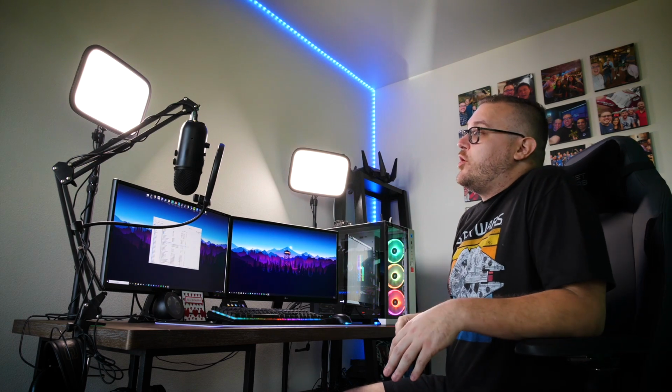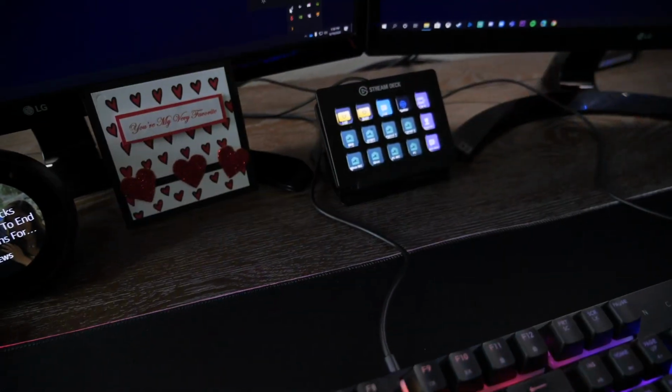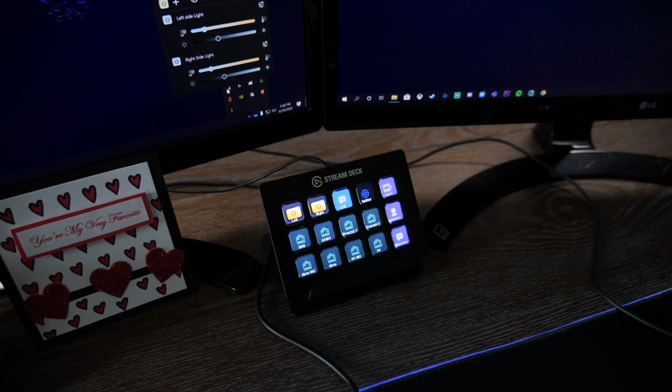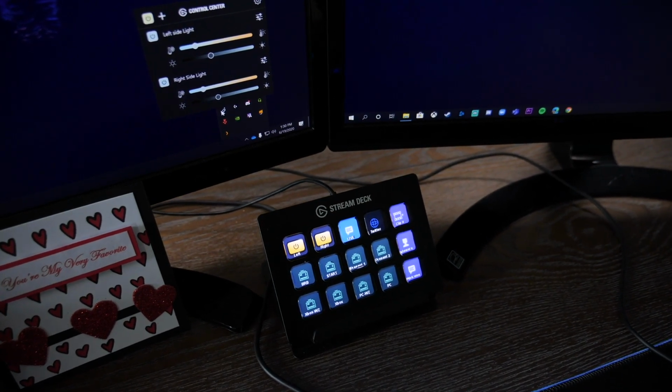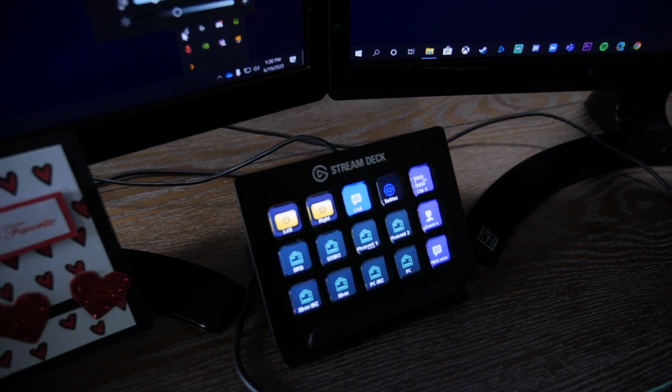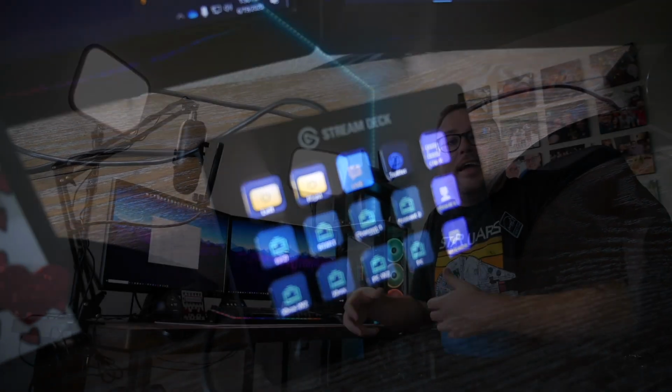What's pretty great about those is they actually connect to the next piece of equipment, which is here, the Elgato Stream Deck. I got the 15 key Stream Deck, and what that allows me to do is have hotkeys and macros. I use it mostly for streaming and controlling the lights, but also it's used for video editing and managing Twitter and a couple other things as well. You can have different profiles.